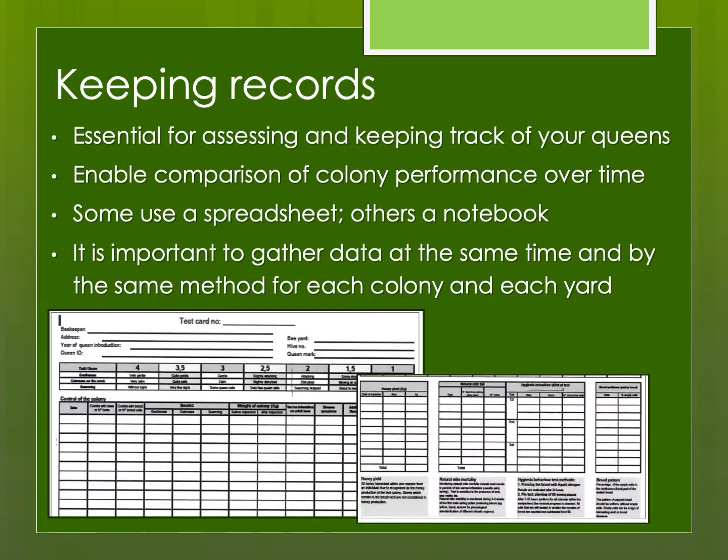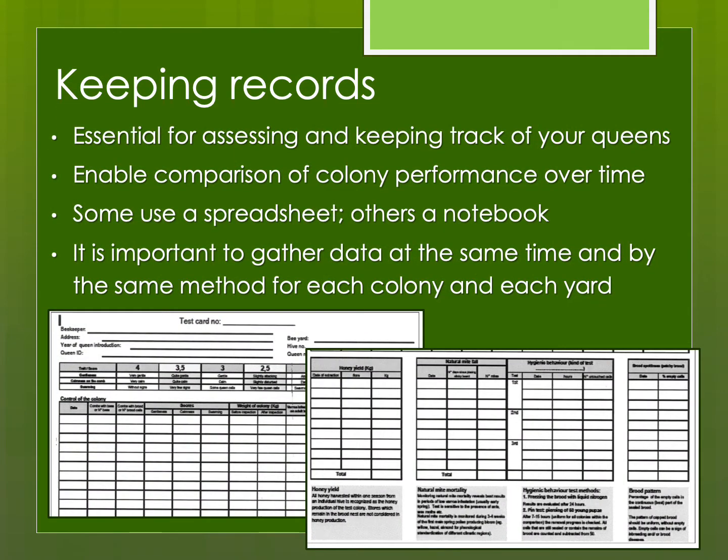One very important aspect of a honeybee breeding program is keeping good records. They could be as simple as you want or more detailed like some of these notes. That way you can gather data, gather information, compare the colony, how it performs over time, and also eventually how it performs against other colonies. It's always important to gather some data, even basic data such as how much honey is produced, if it's an older queen, when she was requeened, and so on.